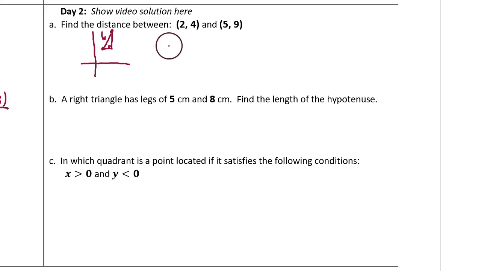We can use the distance formula. Distance equals the square root of the difference of the x coordinates squared plus the difference of the y coordinates squared. This is the Pythagorean theorem applied to this drawing. If you wanted to find the length across the bottom here, you would have to find the difference between this x coordinate and this x coordinate. If you wanted to find the vertical distance, you would have to find the distance between this y coordinate and this y coordinate. And that's what this formula is showing.